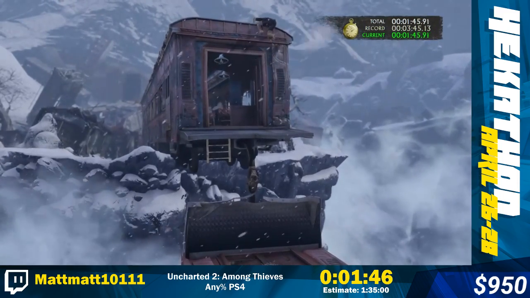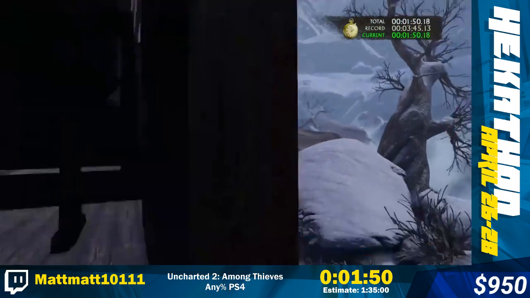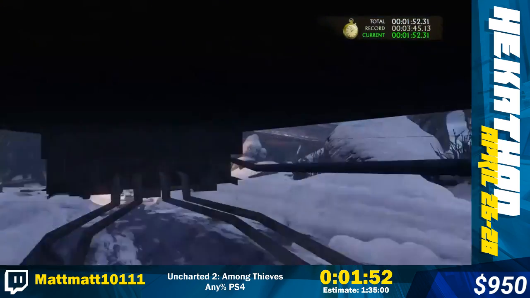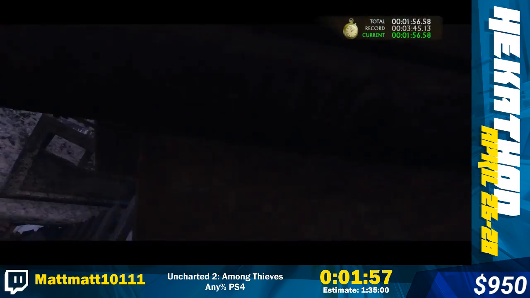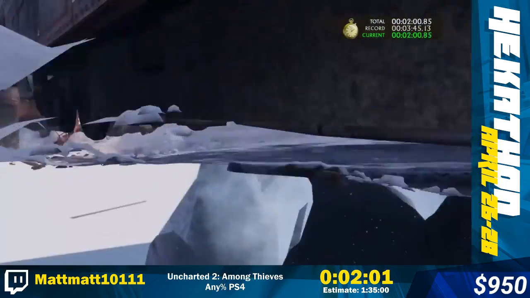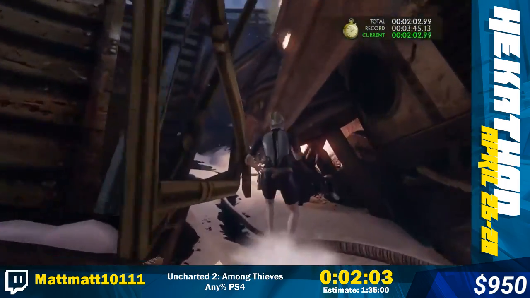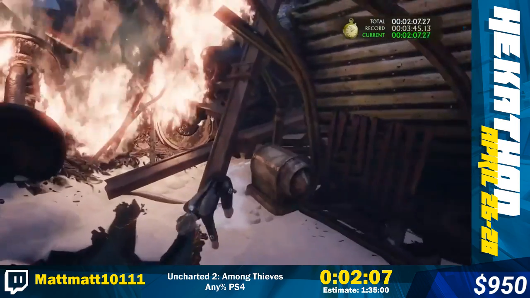Yes, we climb on the train. And then the camera's going to bug out because it doesn't know where we are. It's meant to think we're still on the train. So I use the inspect button to be able to see where I'm going. I have to maneuver here without being able to see to get into a gap here. So that says, what, 20 seconds? Yeah, it's about 20 seconds.